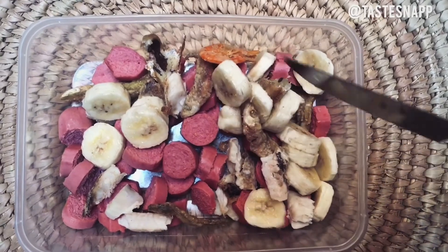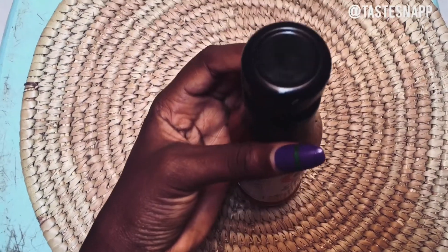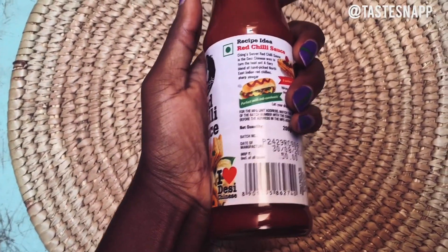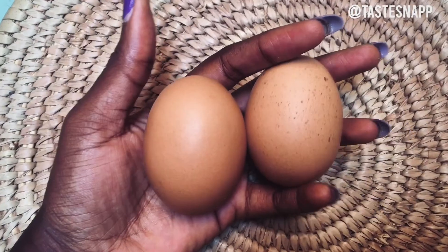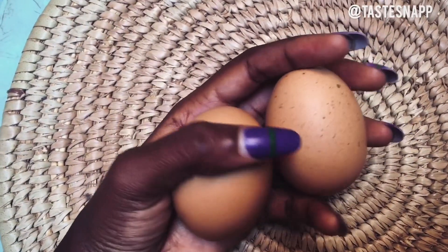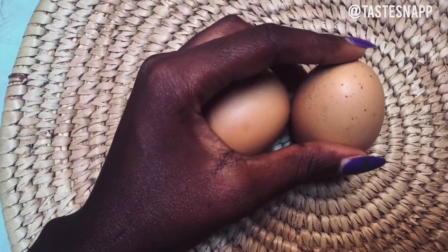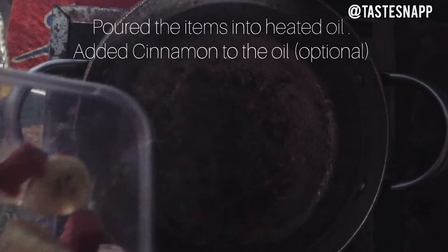I'm going to add red chili sauce to it in the pan, so let's try it and see. I recently got it at the market and I've never tried it before, so I'm going to be trying it today. It looks good — I hope it's really good. It has a purplish color. I'm also going to be frying egg, and I'm using two eggs because I want to use the same ingredients after frying them for stir-fried spaghetti, so it will last for both.